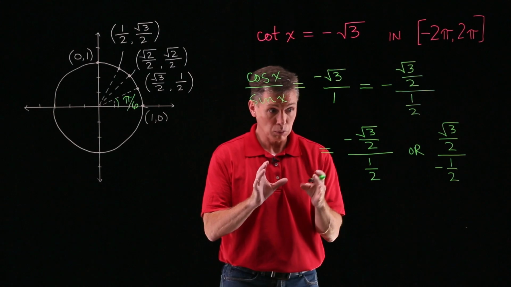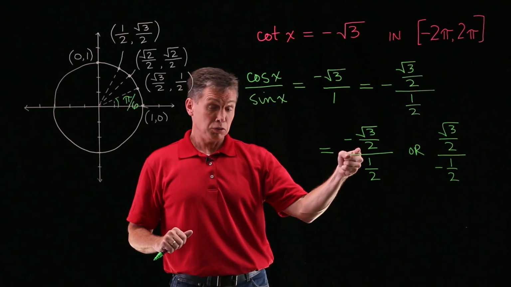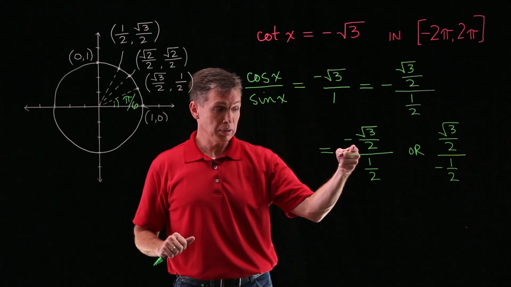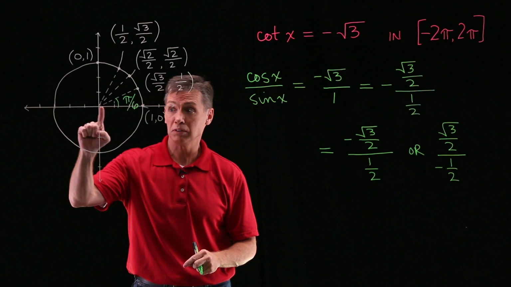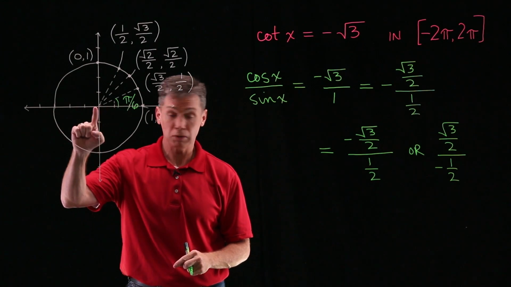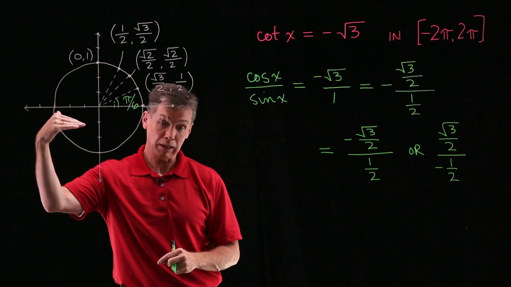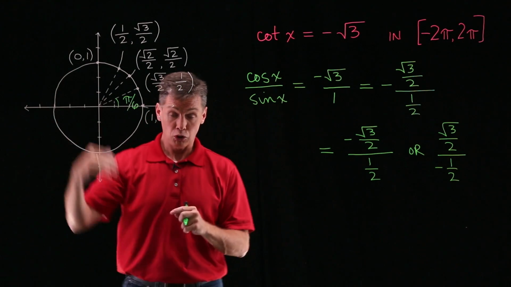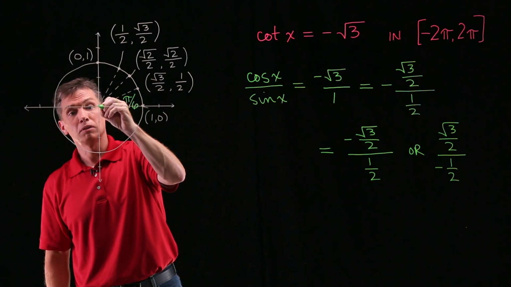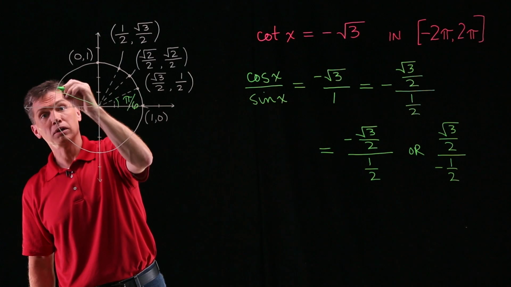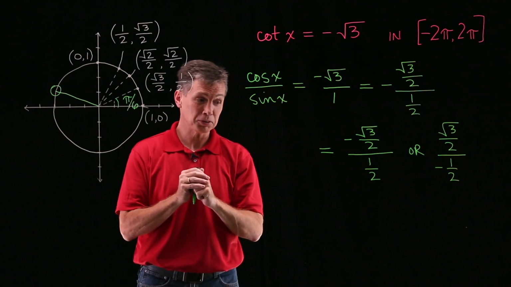The reason I like to think that way is that now I'm trying to figure out which quadrant I'm in. In this first case, the cosine would be negative and the sine would be positive. That gives me my second quadrant, right? Cosine negative, I went to the left, and sine positive, so I went up. So I know that reference angle of pi over 6, but in the second quadrant, is one of my locations for the answer, one of my solutions.